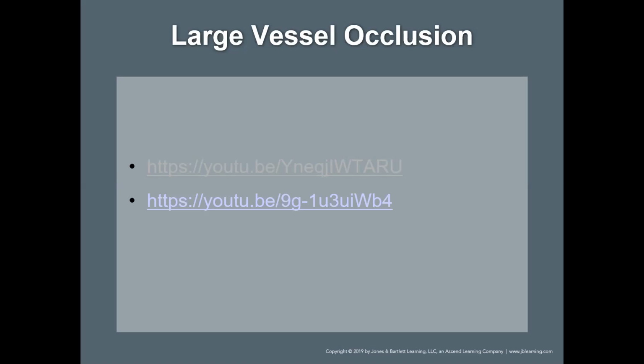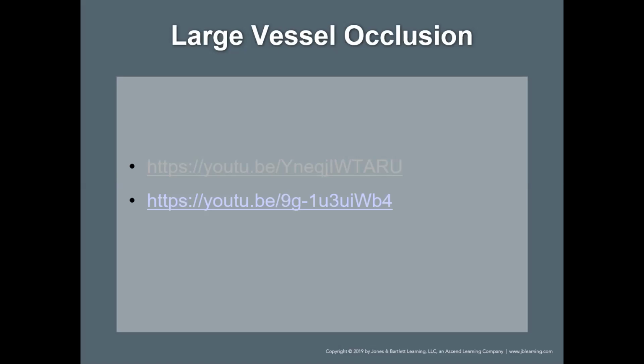So the reason I like VAN as opposed to other scales that have been validated is that, one, VAN is very easy. It's positive or negative. It's a switch. It's on, off. It's yes or no. There's no addition. There's no trying to put the score on a scale and then look at different research. It's yes or no. The VAN looks at something that other scales don't look at, which is specifically the posterior circulation.